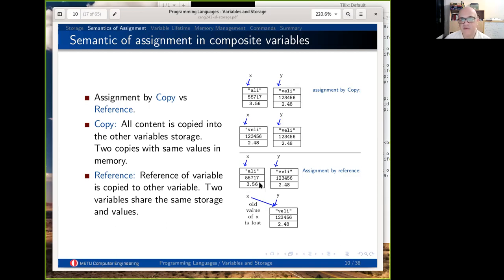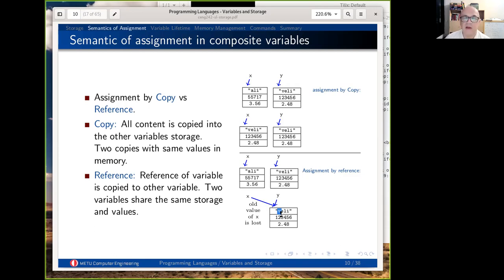However, we have integrity problems here. After this operation, updating x will update this one, updating y will update this one. So inspect y, inspect x, update y, they all work in the same storage. This is also called structure sharing, and it may end up in some trouble for you.